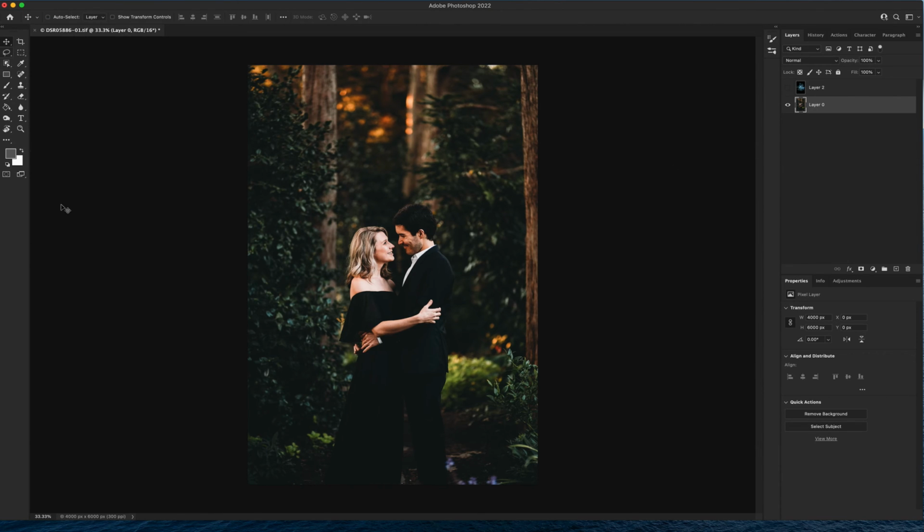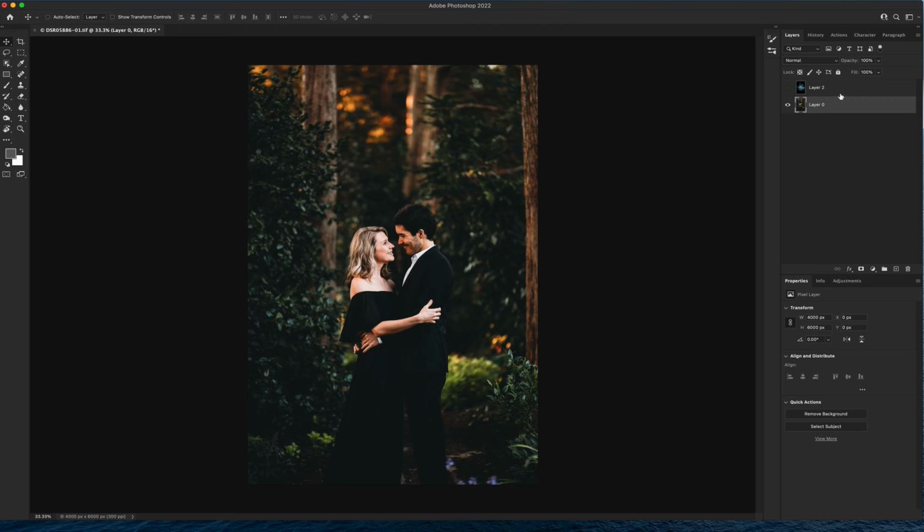Before I start the actual edit, a couple people had asked me about the lighting setup for this image, and this is actually natural light. They were placed at the start of a little trail that runs back in here, and the trail was a little bit darker because there's obviously some foliage and some trees. And this was early morning, the sunlight was still pretty low, and then they had open sky in front of them. So that's why we have this beautiful light. It's from the open sky.